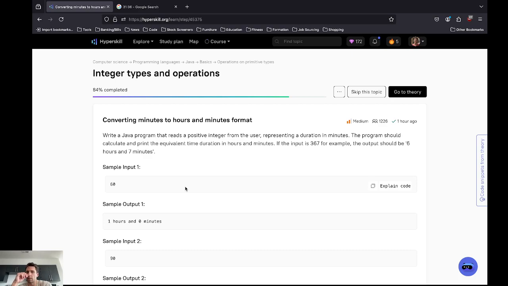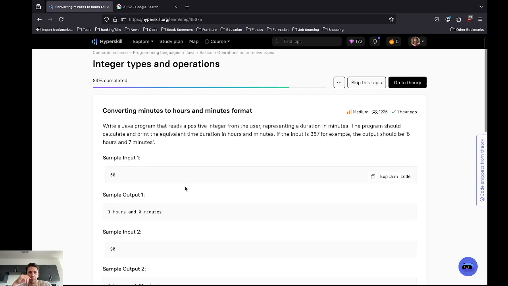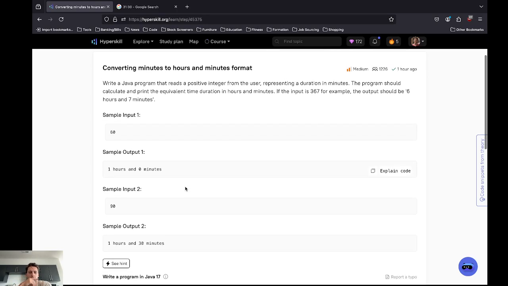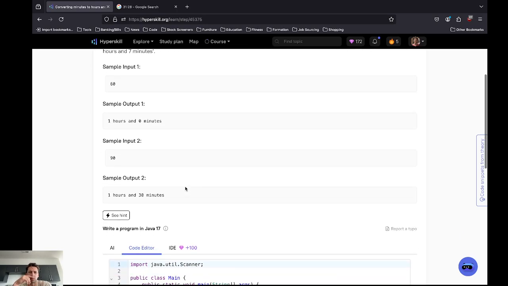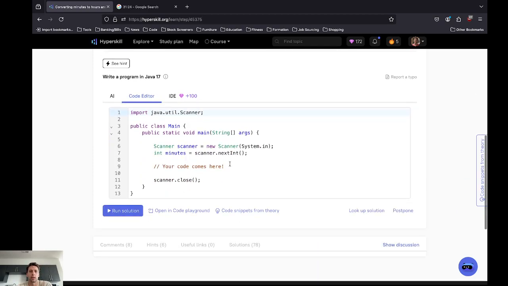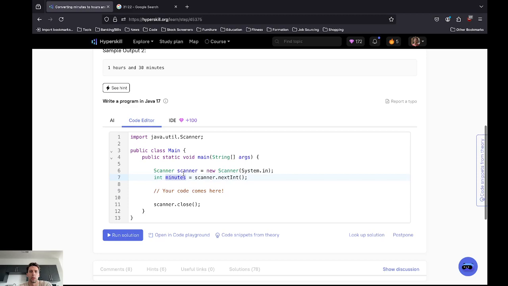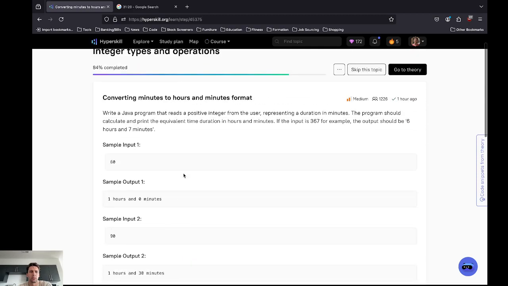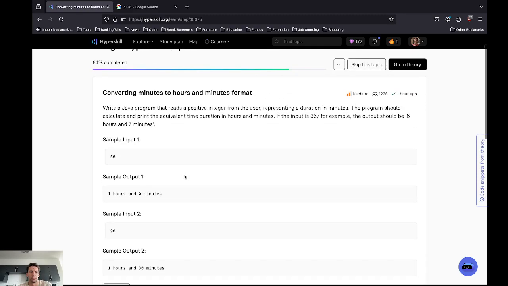Converting minutes to hours in minutes format. Oh, I think this is a remainder problem now, right? So minutes, sample.